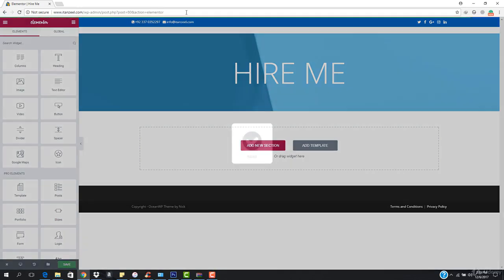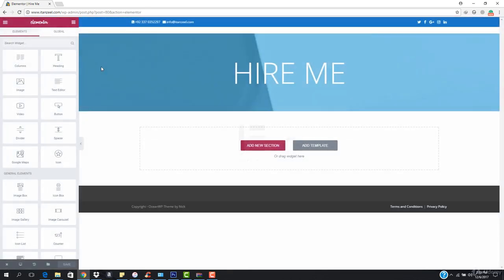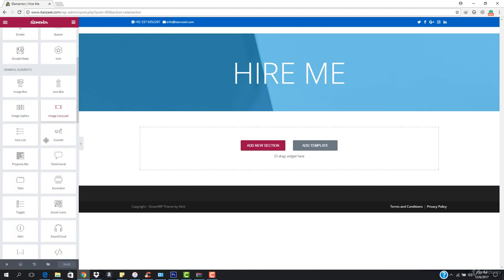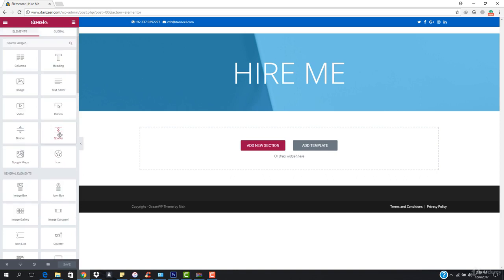So in this video we are going to be adding a contact form. Okay, let's just come here and let's refresh this page. Okay, and here you can see that we cannot add a form from this tab. You can see that we don't have the option to add a form. So we basically want to go with a plugin, and that plugin will have the functionality to add the form.